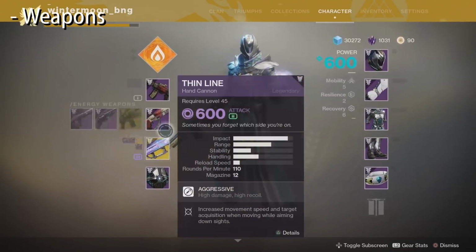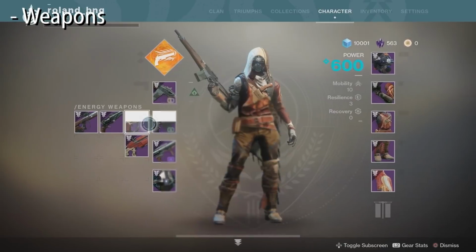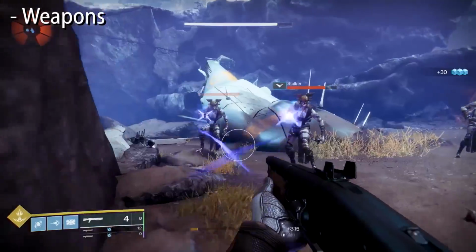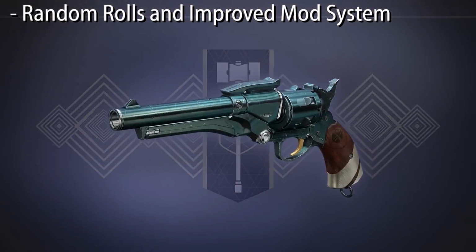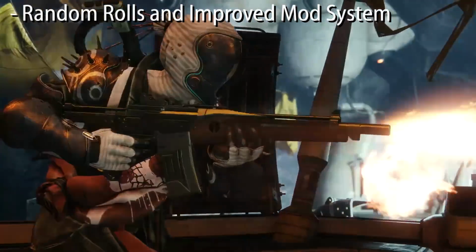So we got to see actual power weapons in the kinetic and energy slots, and they look to be very similar in both RPMs and impact to what we've seen in the power slot itself. So let's talk random rolls and the improved mod system. So they said that they were bringing back random rolls, but we actually got to see it.